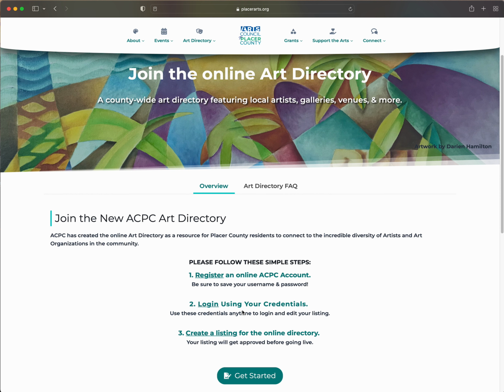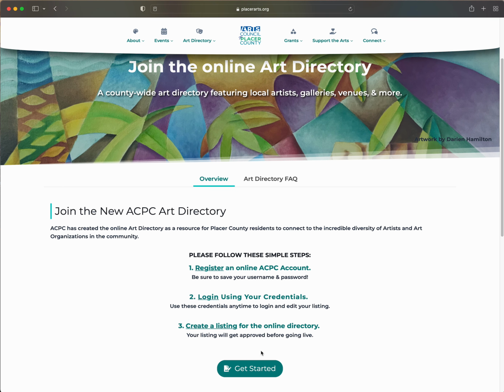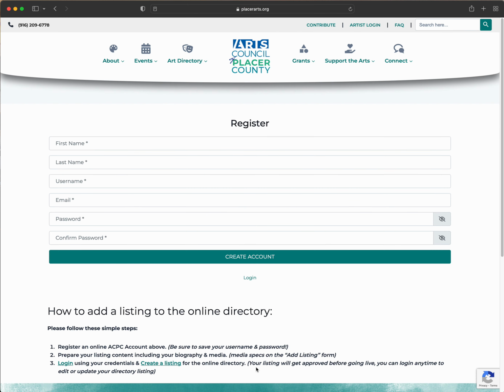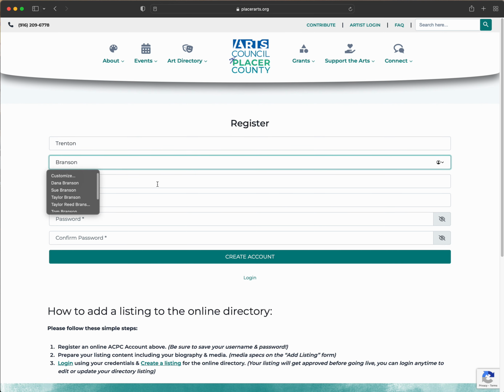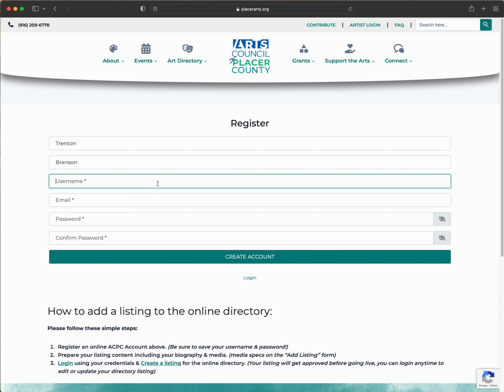The third step will be to actually input our personal information into the form and get it added to the directory. So we'll go ahead and select this button to get started. And it's going to ask us to input our account information to start. So I'm just going to use my personal information as an example today.